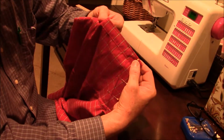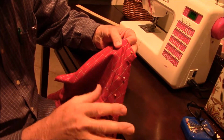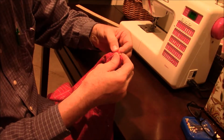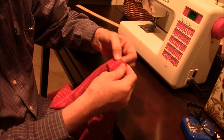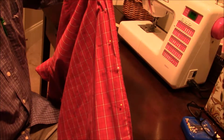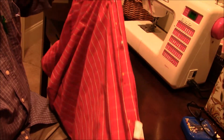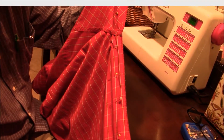Now this is the second side that I've actually pinned up. The first side was done, and I put the shirt on to check my distance on my sleeve, and it was a little tight. I was doing about 2 inches, so I backed it off to about 1.5 inches, and then it was perfect. So this is an example of how the pins, I hope you can see it well on the camera, are lined up along that edge, and that's the edge that I'll sew. So now the shirt is ready. I've tried it on, it fits good, and it's ready for me to sew it.